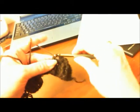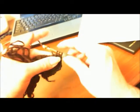Okay, we're doing the back post double crochet on each of the 2 stitches, but you have to make sure you understand that they're like an X in the back, and you're going to work the side that's on your right first, that's on the back, and then go to the left, and then you come back and work your cable on the front. You're always working your cables on the front and just back post double crochets, just regular, in each stitch on the back.